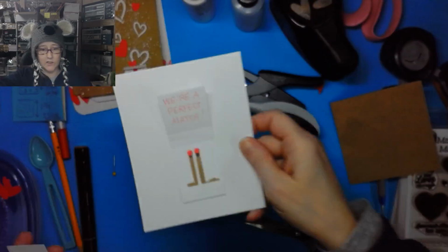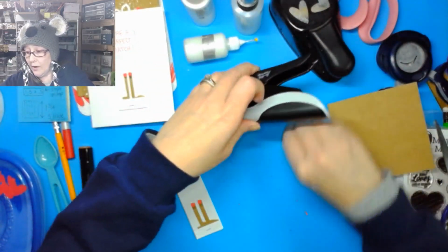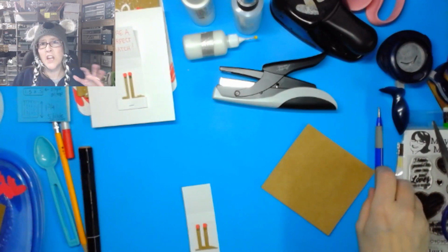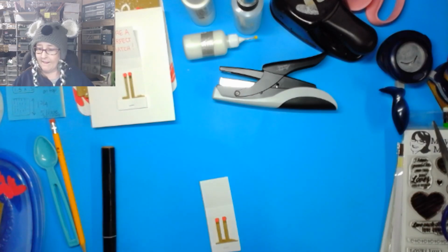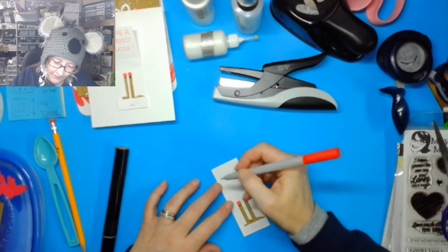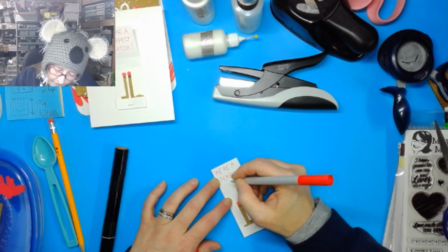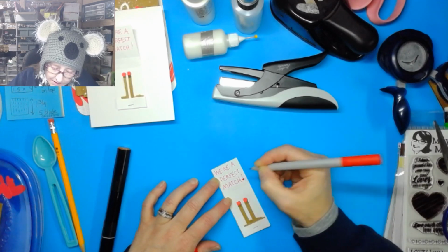You can make your tips a little darker if you want, so play around with it and see what works for you. And then at the top here, you have to write your own little sentiment, unless you have a stamp that says we're a perfect match, which you very well might have. I don't, so I will have to make do with my own handwriting. Don't underestimate your handwriting either, because sometimes people are like, whoa, do you have a stamp that says that? And I'm like, no, I hand wrote it, and they're just like, wow. You could do you light my fire. Okay, so we're a perfect match. I'm going to do a little heart here, just because I can.